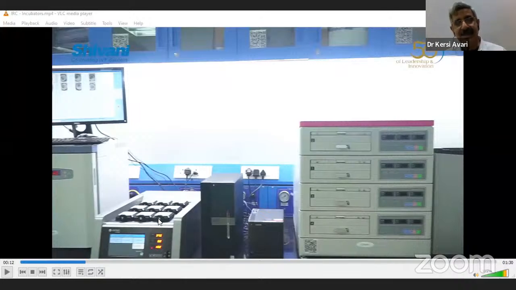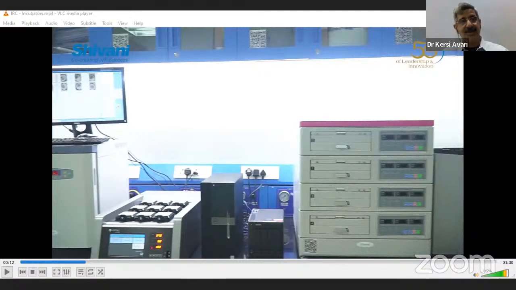Then this is basically a time lapse. With time lapse, what happens? Each dish is kept over here and each dish is photographed simultaneously. So you see on the top, these are the photos of the embryos which are developing inside. It's like a continuous video being taken. At any moment, we just have to press the touch switches of well number 1, 2, 3, 4, and you will get the running clips.